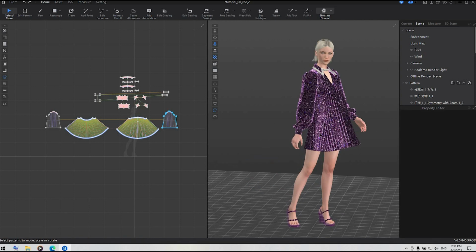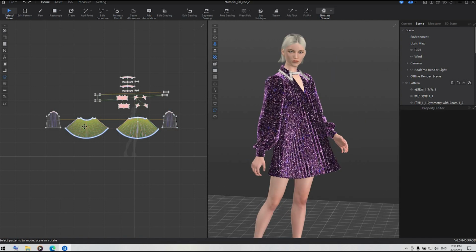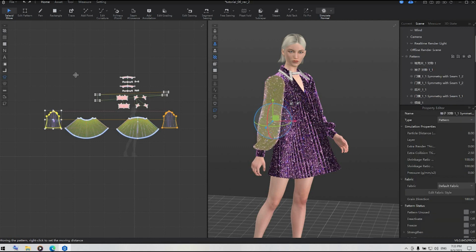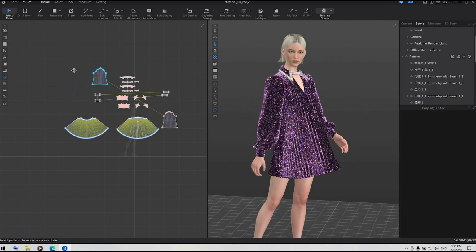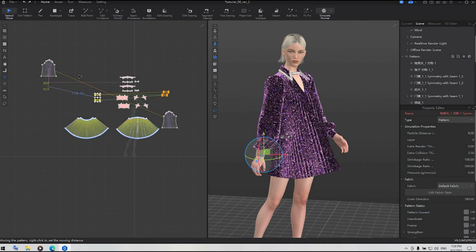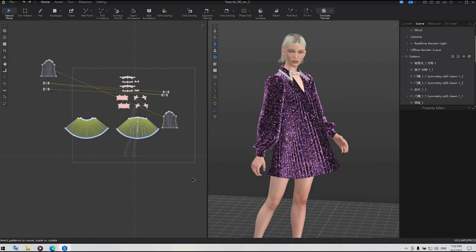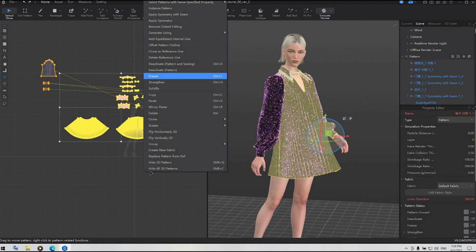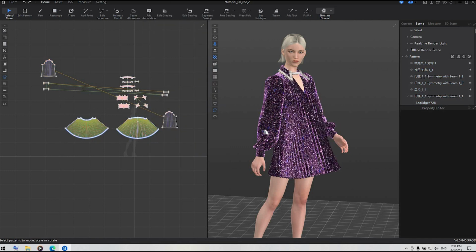And when I did so, what I don't like at the moment is this sleeve. I didn't want it to move that much. So what I'm going to do, I'm going to select this sleeve and put it here next to my cuff, select this and take it here. And next I select all this and I freeze it, but I leave this sleeve.